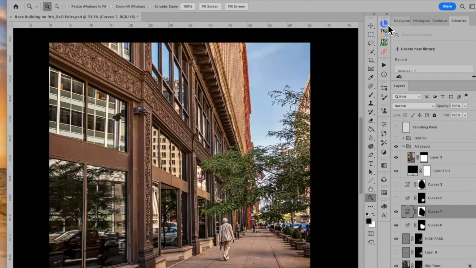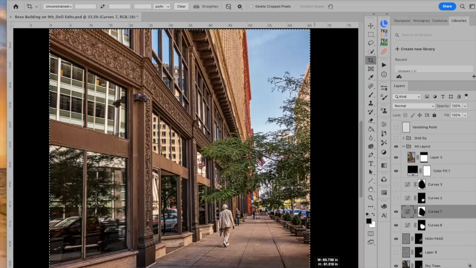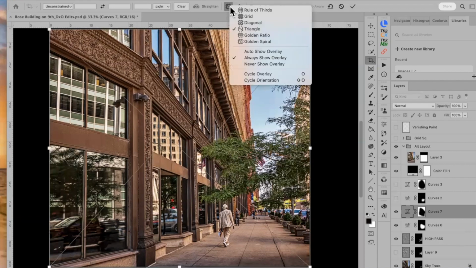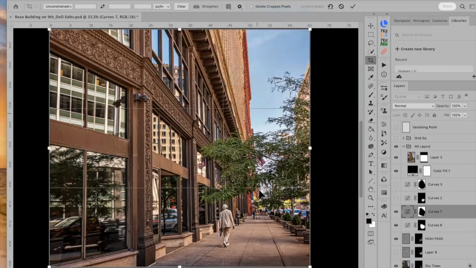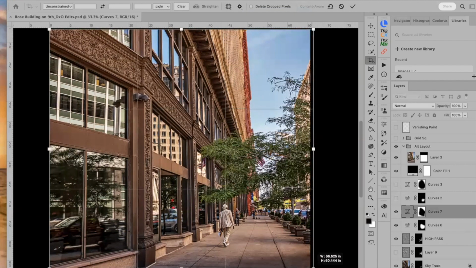All right. Click on the crop tool. And I'm gonna just put this crop here. I've got a thing up here with some tools. And I've got a bunch of those crops right in there that I can lay over and see what I'm doing. And you see he's pretty close to being on the third line right now. Yeah. Could I make it more so? Yeah. And you could here. You could do it that way.